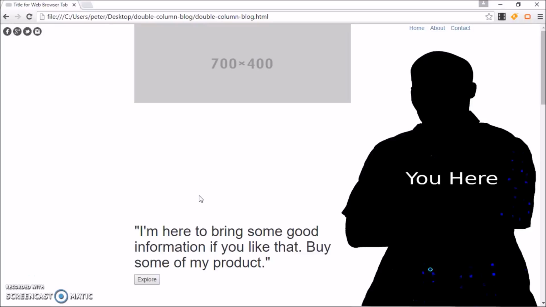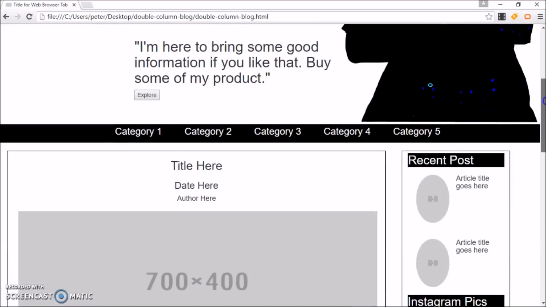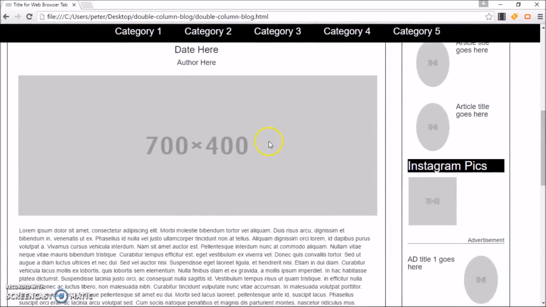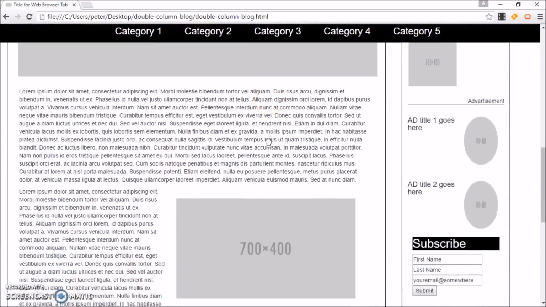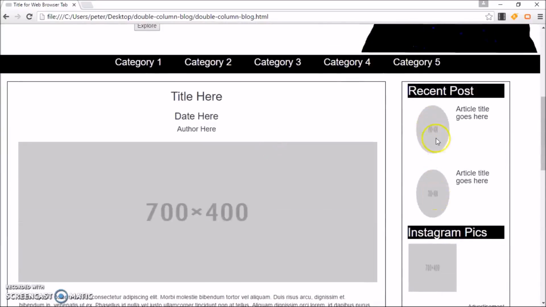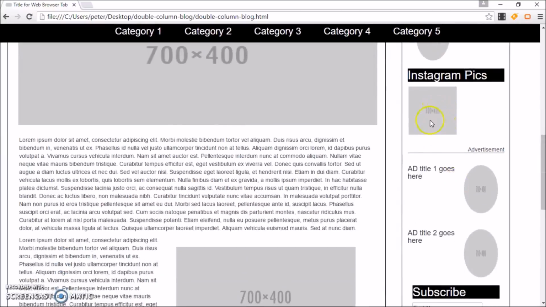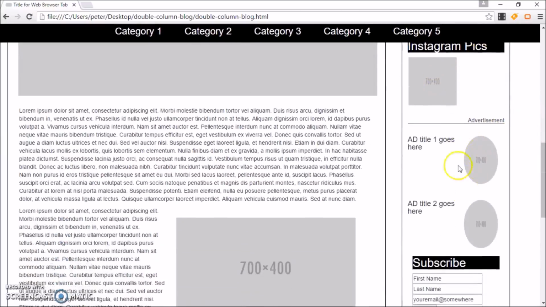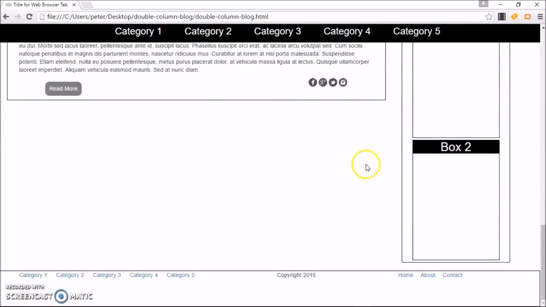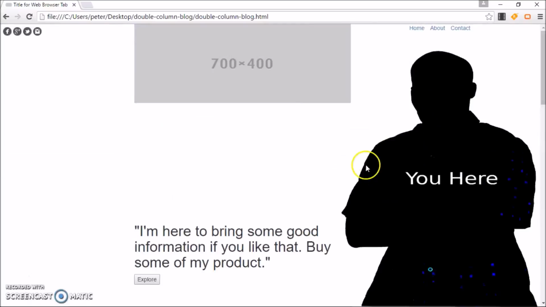All right, let's talk about images. Now, if you scroll down your double column page blog, you'll see we got a couple of image spots. We got this main one, which we talked about in the paragraphs. You got your other ones right here. You got 2 more on the side right here. This will be for your Instagram pictures. This one for advertisement, and so on and so forth. So let's get into it.